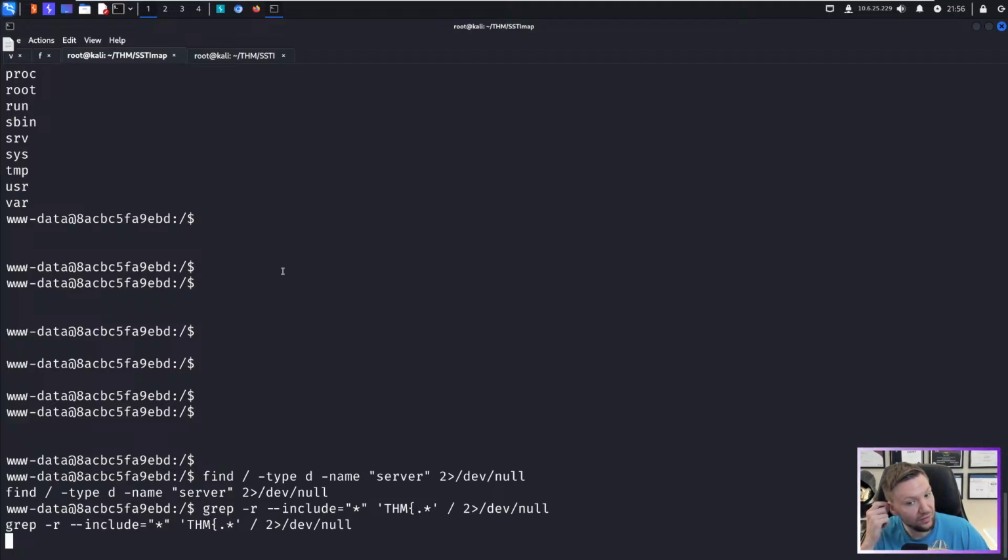There's gonna be a file with a flag somewhere. It's gonna take a while, I think. I don't know why. It says server directory. I did a search for the server directory, but it didn't return anything. This is why I popped the shell, by the way, because it's easier to explore the file system when you're in the file system.